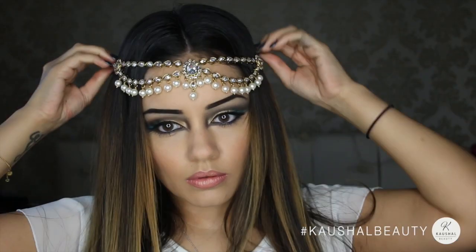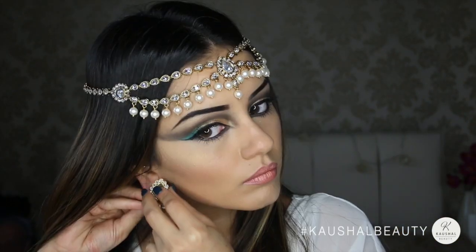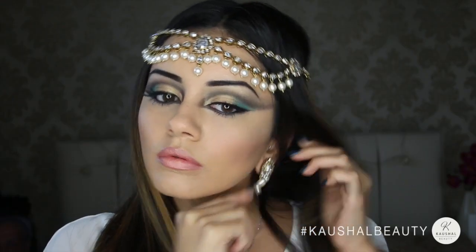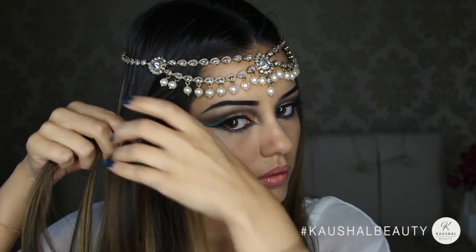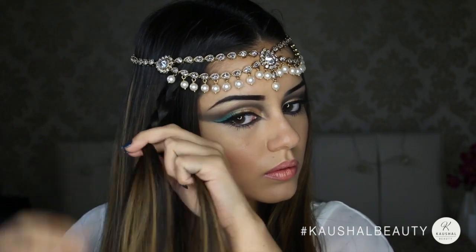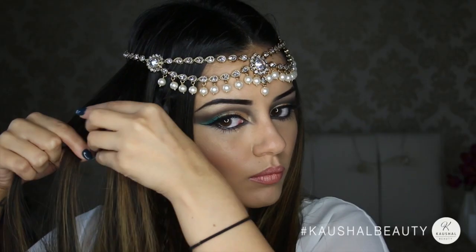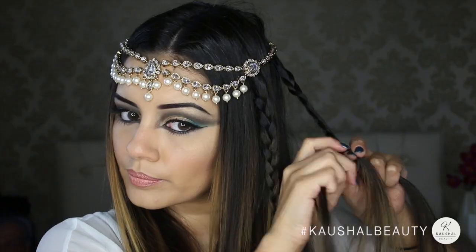For that Cleopatra hair you cannot have it in a ponytail, so I took it down, added a center parting, and smoothed it all out. I took a necklace from Rituals in Leicester and literally put that on top of my head, fixing it into place. Then I added some earrings — the matching set to the necklace. I also added two braids on each side, taking random chunks and braiding all the way down, securing with clear elastic ties which you can find in Claire's or Superdrug for a pound cheaper.